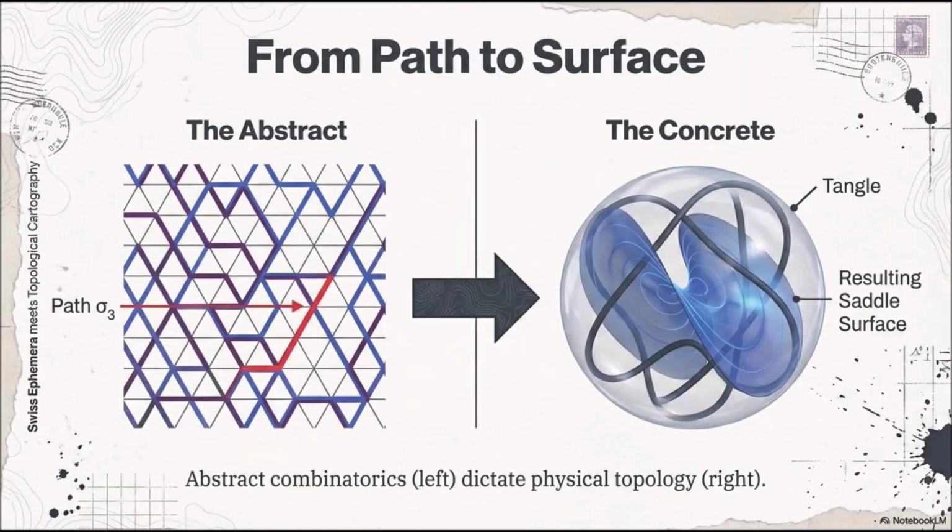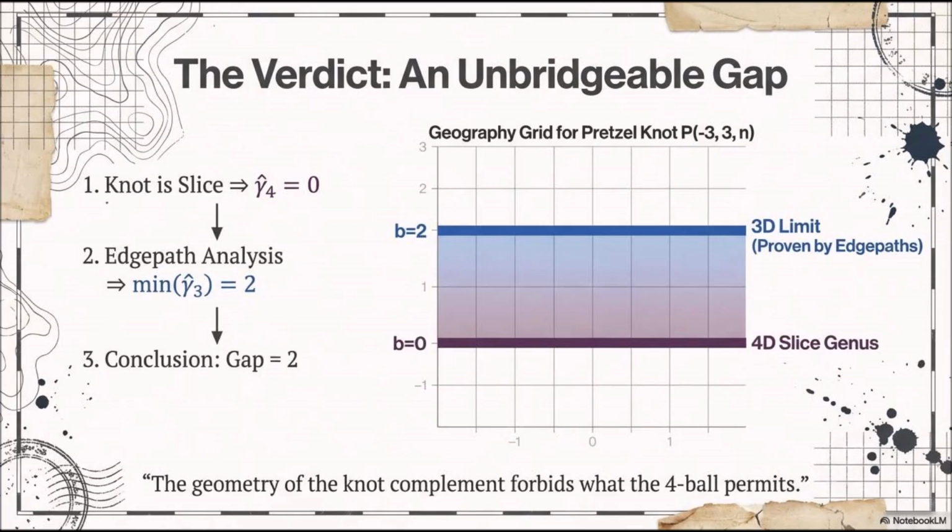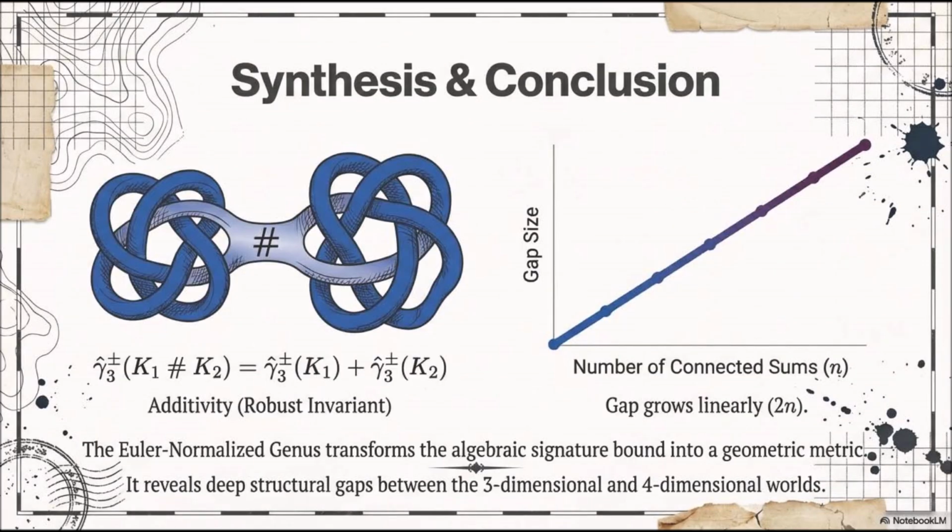And that leads to Conjecture 1.6. For adequate knots, they believe that g_T of k equals gamma 3 of k. Adequate knots are a very large, important class of knots that generalize alternating knots. They're knots whose diagrams behave nicely in a certain combinatorial sense. The authors suspect that for this entire broad class of knots, the bound from the previous theorem is actually an equality. The two measures of complexity are the same. That would be a very strong result if it's proven true.